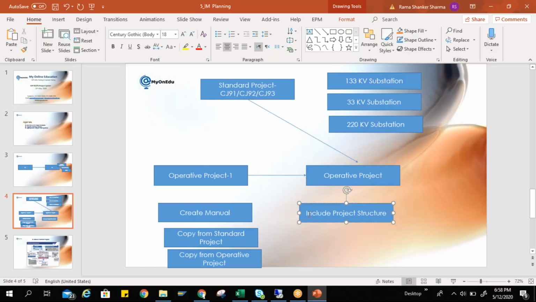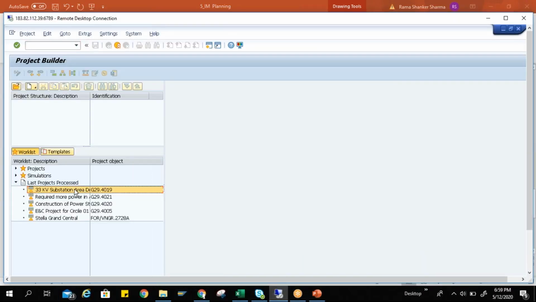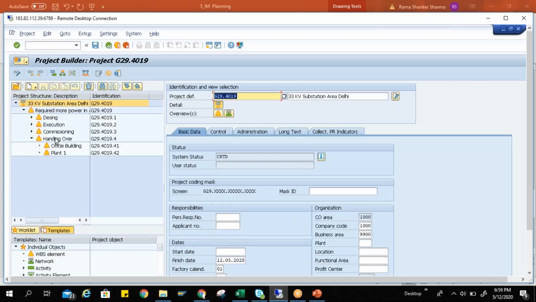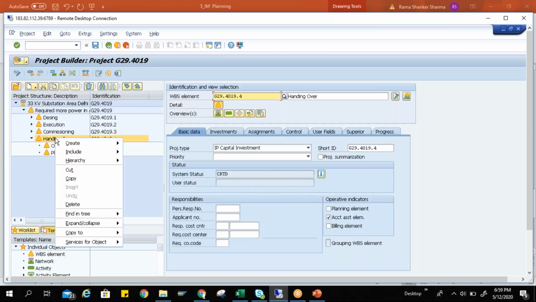Okay, so include I have shown here. I have explained this standard how you can do that, and create manual. Let's say if you want to create any object manually here, if you want to extend this structure, so you come here. Let's say you want to create some more WBS and handing over. So you come here and you right click here wherever you want to create within it.